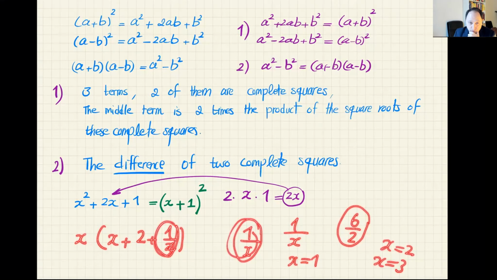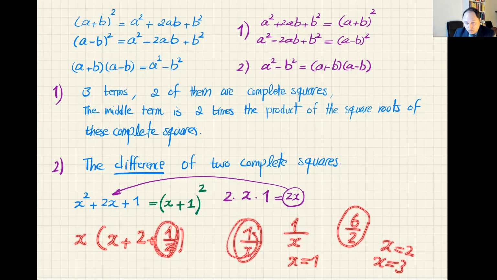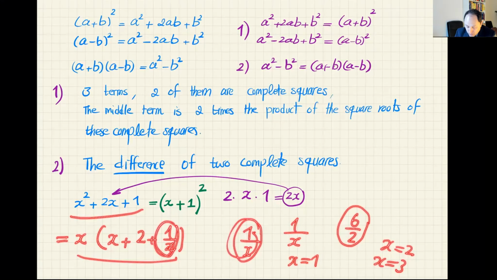But in case that one happens, can I use this kind of method? No, because this is a variable, and you don't know the value. So you are not guaranteed that this is not a fraction. But if you say this equality is true, I 100% agree that this equality is true. Okay, thank you. So what you have written, this one is equal to this one, is true. But this is not a factorized form because there is no guarantee that this fraction is an integer. Yeah, I see it now.